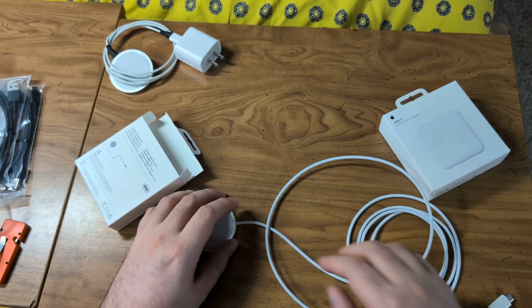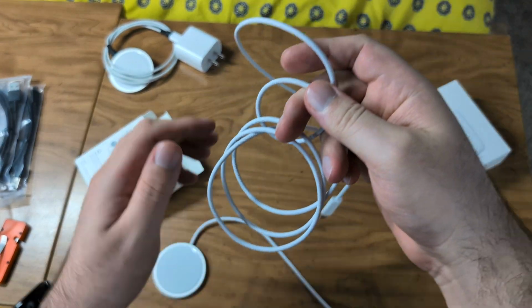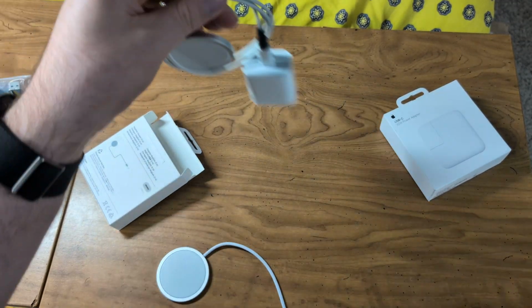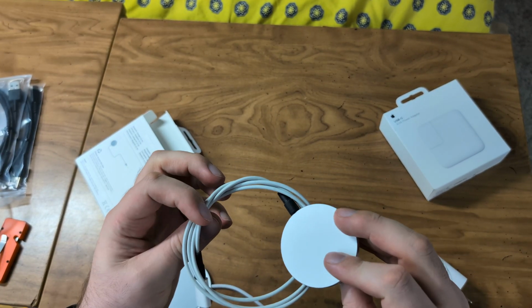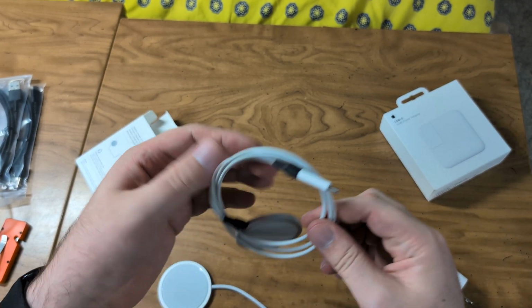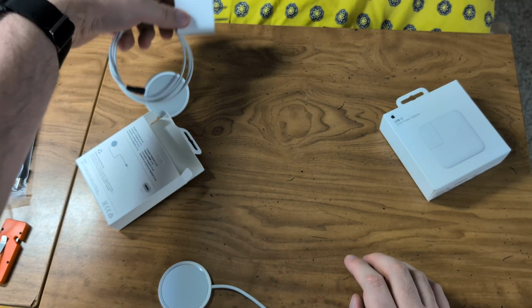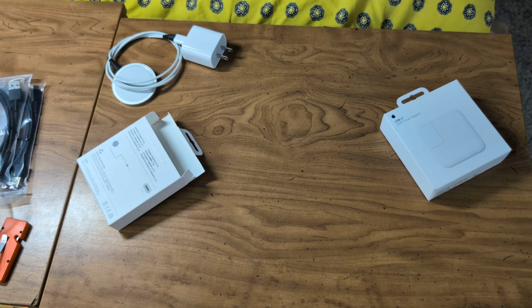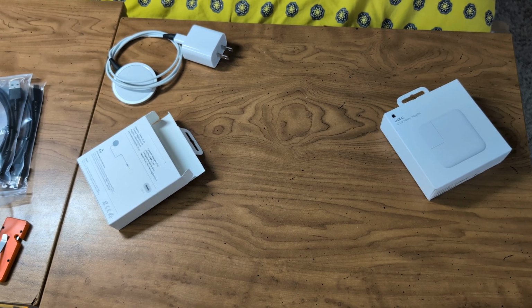So, this is a much stiffer cable now that it has sleeving on it, which is probably good, because for how expensive the Gen 1 MagSafe charger was, it feels like it could die at any moment, just shrivel in your hands. I don't use mine daily like some people do, because I'm not an iPhone user. I have an iPhone, just I'm a Pixel user.